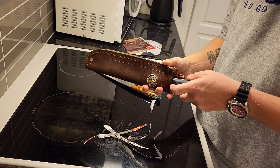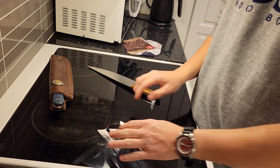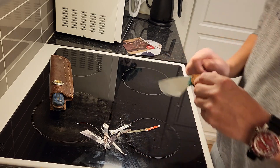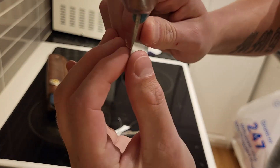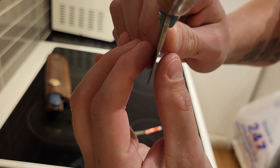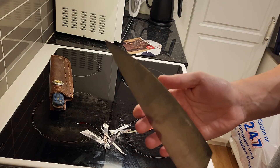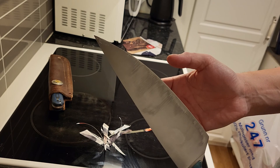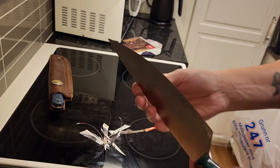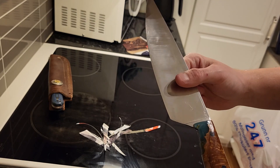For an outdoor blade at 62.5 to 63 HRC, if you aren't batoning it like crazy, it's perfect. My chef knife is HRC 64 — it's extremely thin, as you can see. The outdoor knife is 15 degrees per side, like many chef knives are. You decide the angle. You can have a chef knife at 20-25 degrees, which is more than a felling axe.